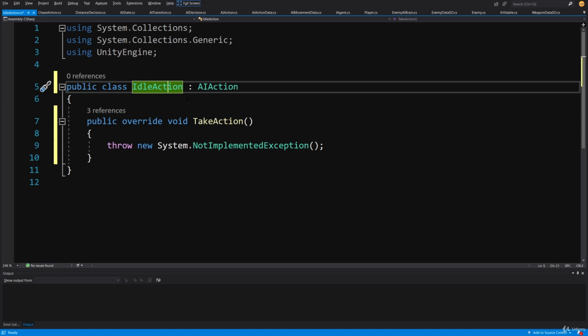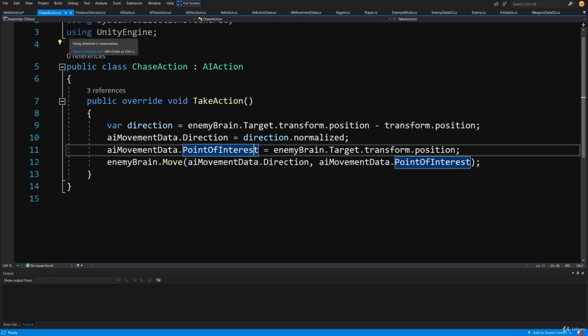And a bit of a challenge here. Give it a shot. Think about how you would implement this to make sure that our enemy move function doesn't move our player. So what should we do here? And if you can, please implement the code as well. Take a look at the chase action because it will be very similar.